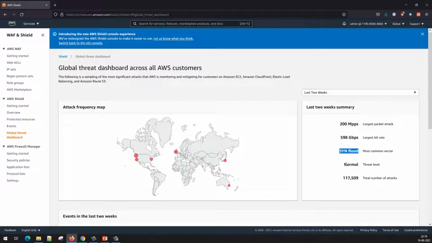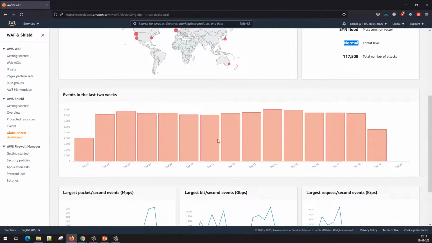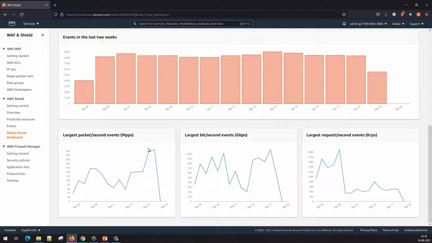Threat level is normal, it's usual, and the total number of DDoS attacks was 117k. You can check the events in the last 2 weeks, and many additional components are mentioned here, which show the metrics related to MPPS, GBPS, and KRPS. This is the overview of Shield Advanced.